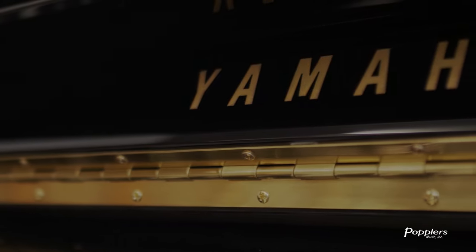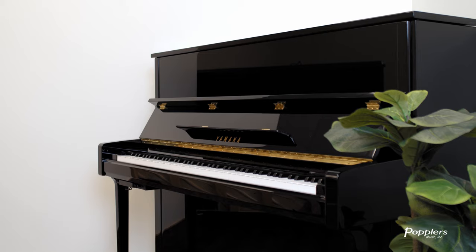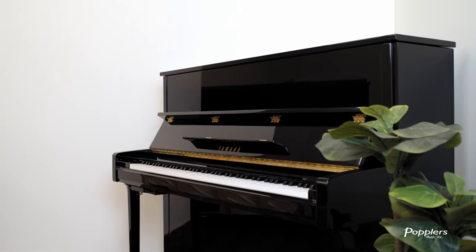Let's talk pianos. Today, we are going to be taking a look at Yamaha's B3 acoustic upright piano. The B series is Yamaha's entry-level acoustic piano series. There's the B1, the B2, and the B3. The B3 has a 48-inch soundboard and has the same scale design as Yamaha's flagship U1.